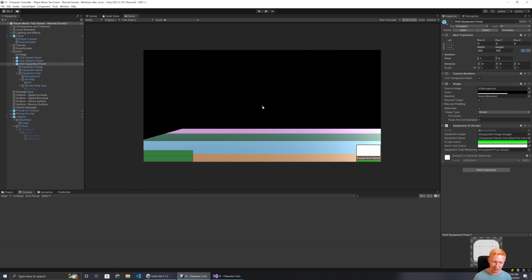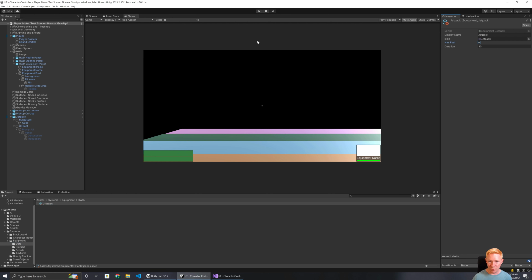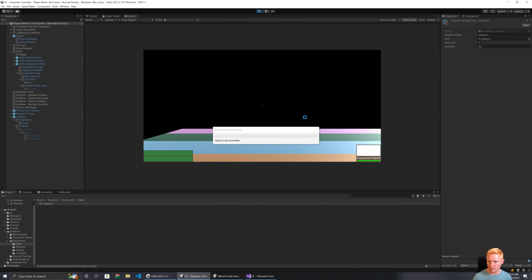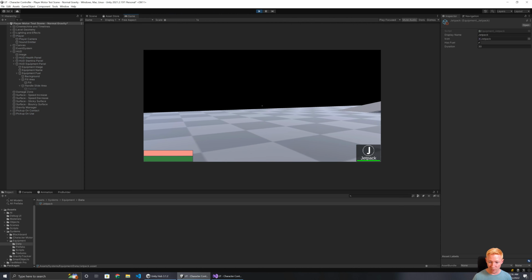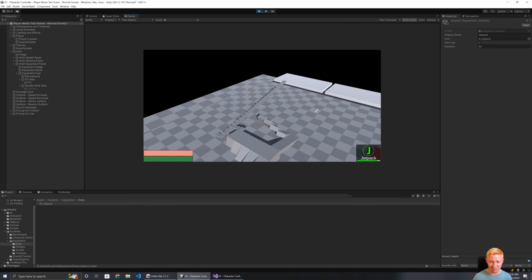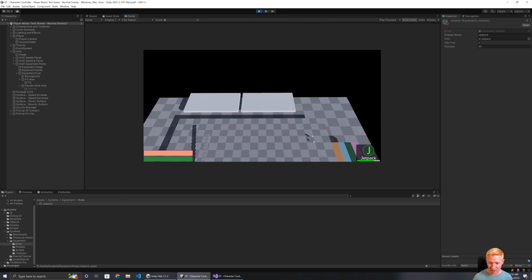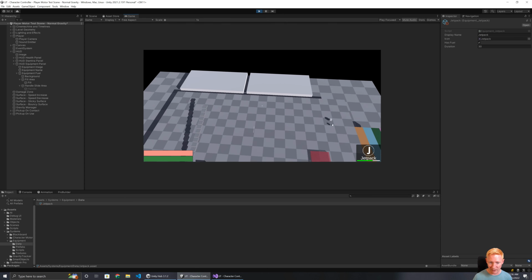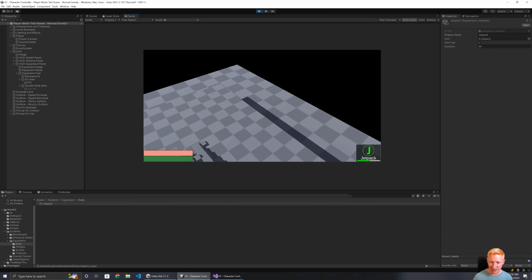Now it doesn't show anything because I need to update my data for the actual equipment. So Jetpack has fuel. Pick that up. I can see I've got full fuel. Flying, I can see that now decreasing. So that lets me keep track of that, so I can flap a bunch, fall, and I can activate it while I'm falling. So I'm able to use it at any point in time there.